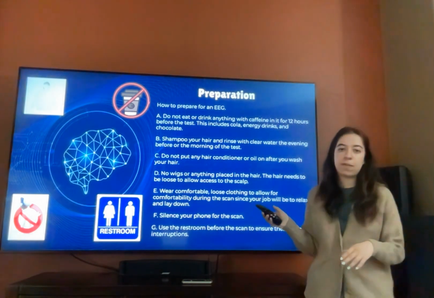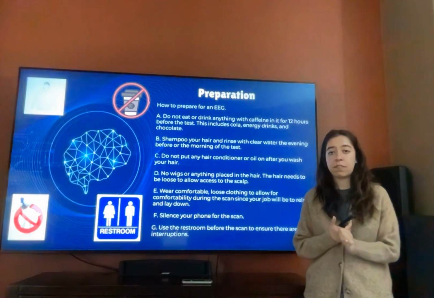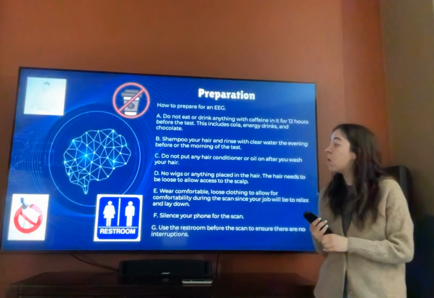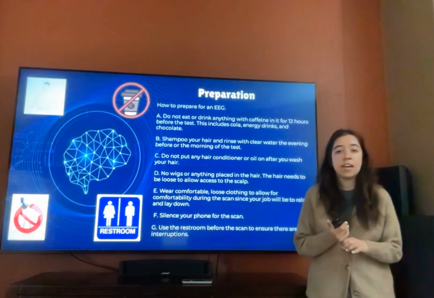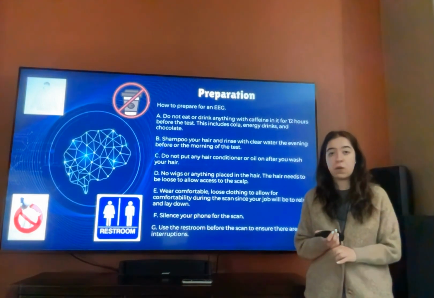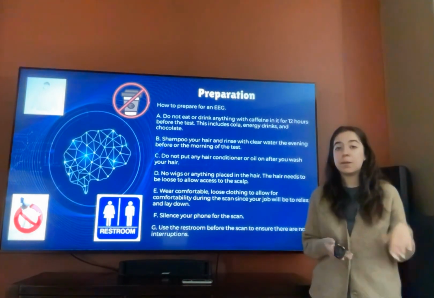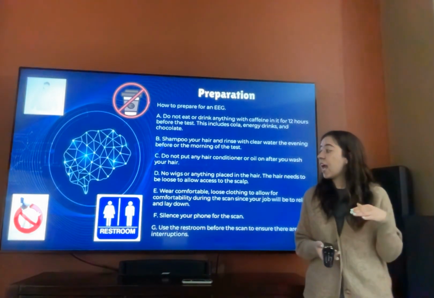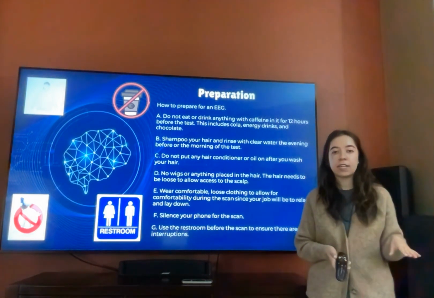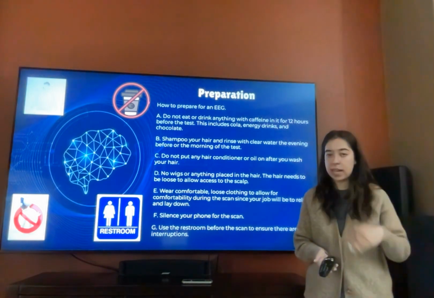So, how can I prepare for an EEG if I'm getting one done? No stimulants. Make sure you don't have coffee beforehand because we don't want you to be super hyperactive. No cell phone usage. It interferes with the brain waves and the brain scan, so turn it off. Make sure you're wearing comfy, loose clothing because you're going to be there for a while, so be comfortable, and make sure you shower the day before because any type of oil buildup or products in your hair won't allow the paste to stick, so we need you to have a fully clean scalp.